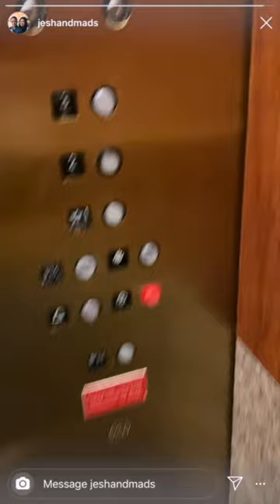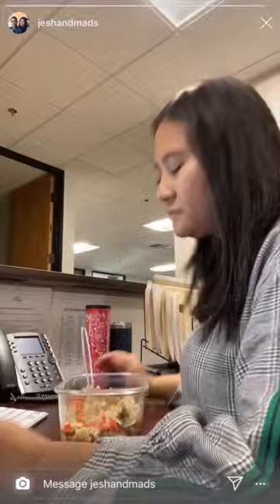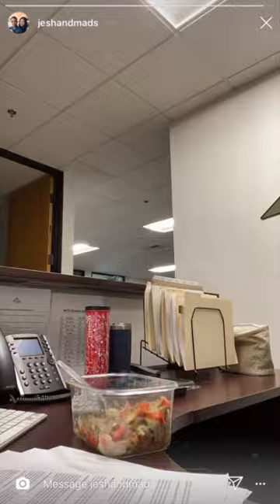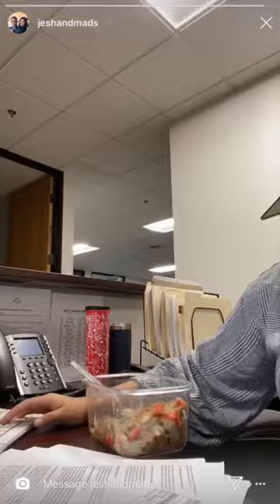My office is on the third floor. Just got to my desk — I have some breakfast here and I'm going to start off my day by checking emails. I work at a wealth management firm, which is where financial advisors advise their clients on how to manage their finances and make their investments grow. I'm the administrative assistant for advisors here — I process paperwork to facilitate transactions and I'm also the receptionist, answering calls and greeting people as they come in.